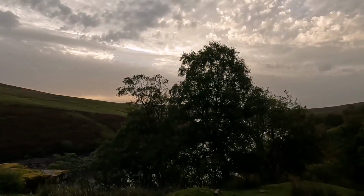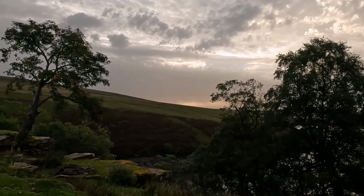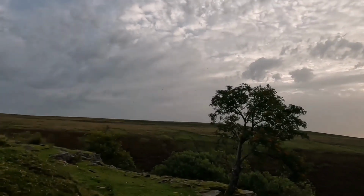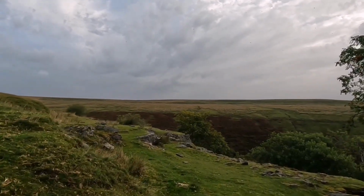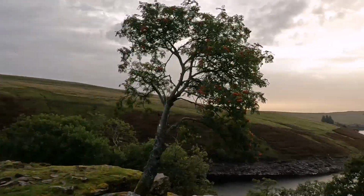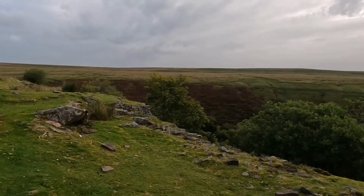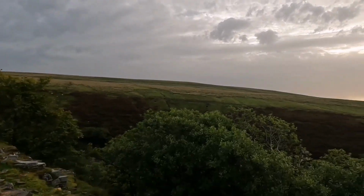Well, so much for the sunrise. A bit cloudy today, innit? So it's been absolutely beautiful the last two mornings, like. Typical, innit? But never mind. Still nice to be out, innit?